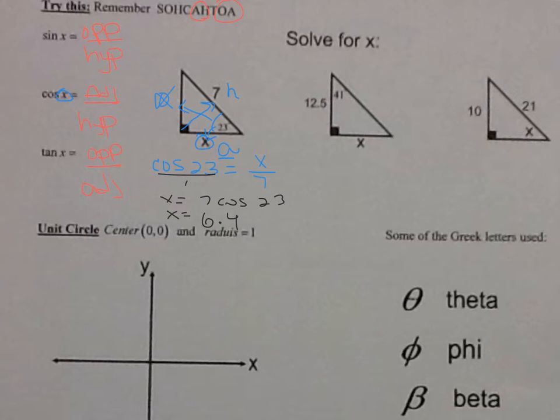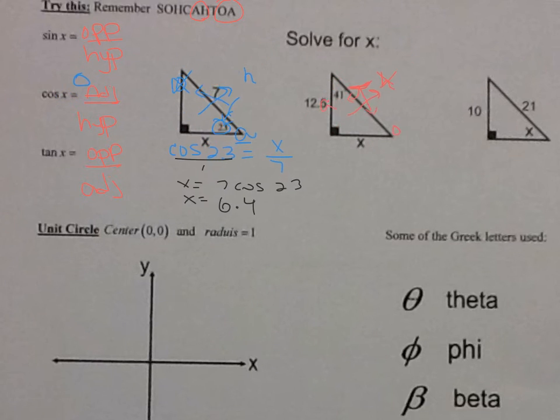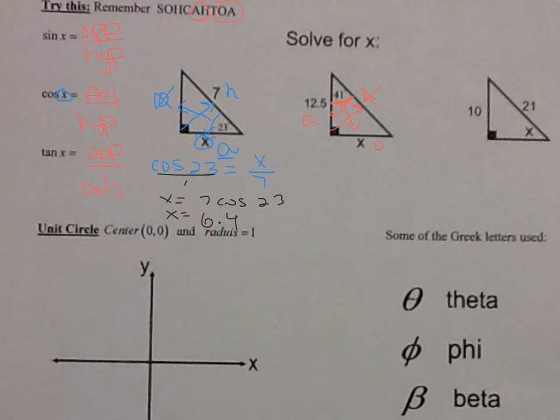All right, so let's take a look at the next one. I always start with the hypotenuse first. There's the hypotenuse. Across from the angle, 41, that's opposite. And next to the angle, that's the adjacent. So the hypotenuse is not involved because there's nothing there. Which one, sine, cosine, or tangent, uses opposite and adjacent? That is tangent. So it's going to be tan 41, the angle that goes with the function. And that's opposite over adjacent, so that's x over 12.5.